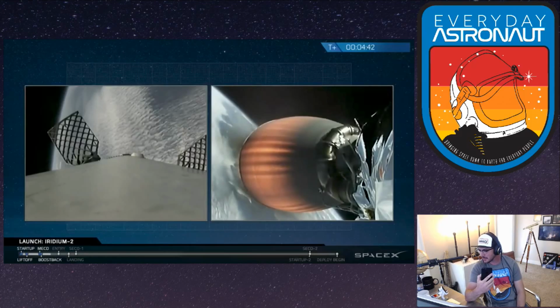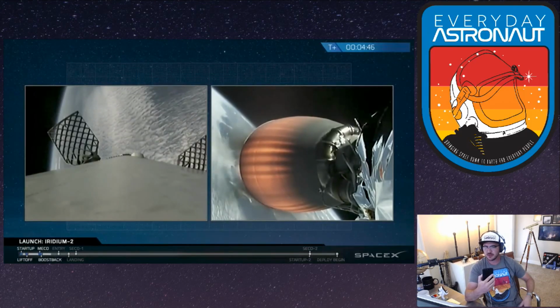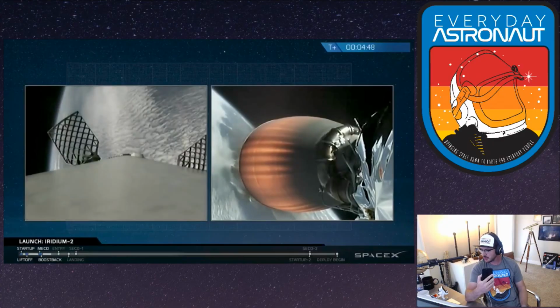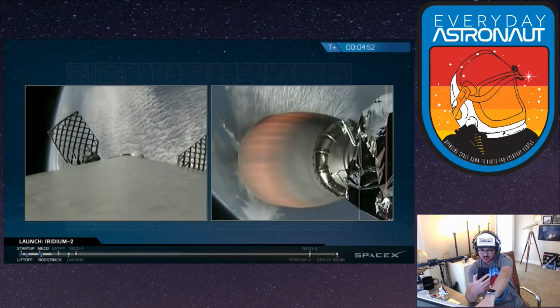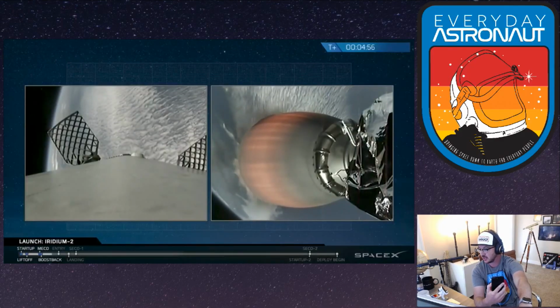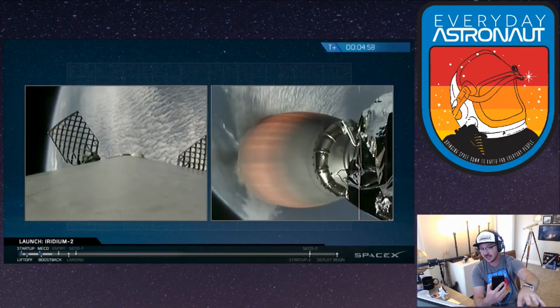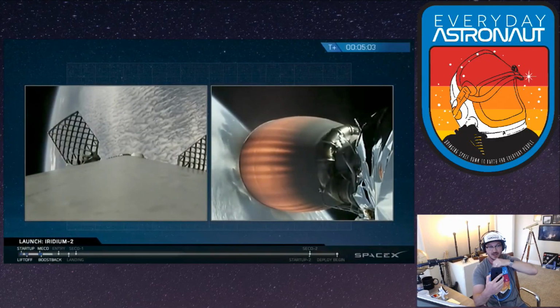That's fantastic. You think you saw a bird? I don't think there's any birds, they're above 100 miles in altitude. There's probably not too many birds. You will see debris occasionally fall off, though. There's going to be ice chunks that come off the second stage as they start to re-enter the atmosphere here in this first stage on the left screen. Then you're going to actually start seeing pieces of material ablate off as it goes through the atmosphere. There's going to be carbon chunks flying.